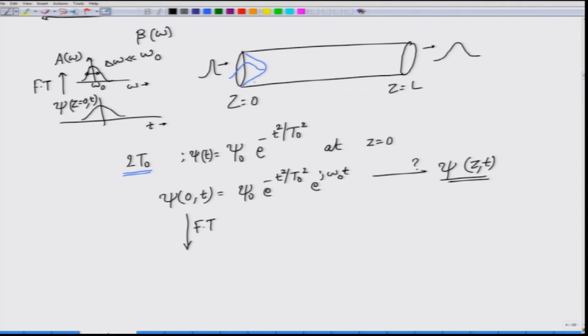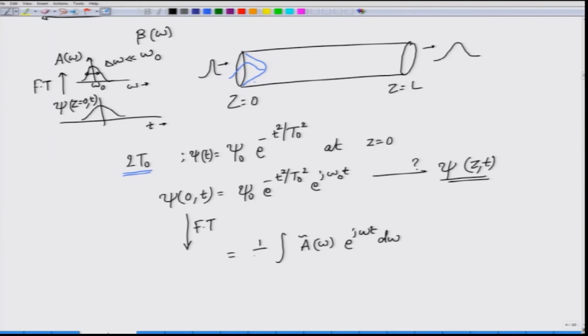So, for the linear propagation case, we can go to the Fourier transform of this one. In fact, one can write down this psi of 0 t as the integral of a of omega, or a bar of omega to denote a frequency component or the Fourier transform component, times e to the power j omega t d omega. So, I am writing this psi of 0 t, which is a time dependent function, in terms of its Fourier transform.